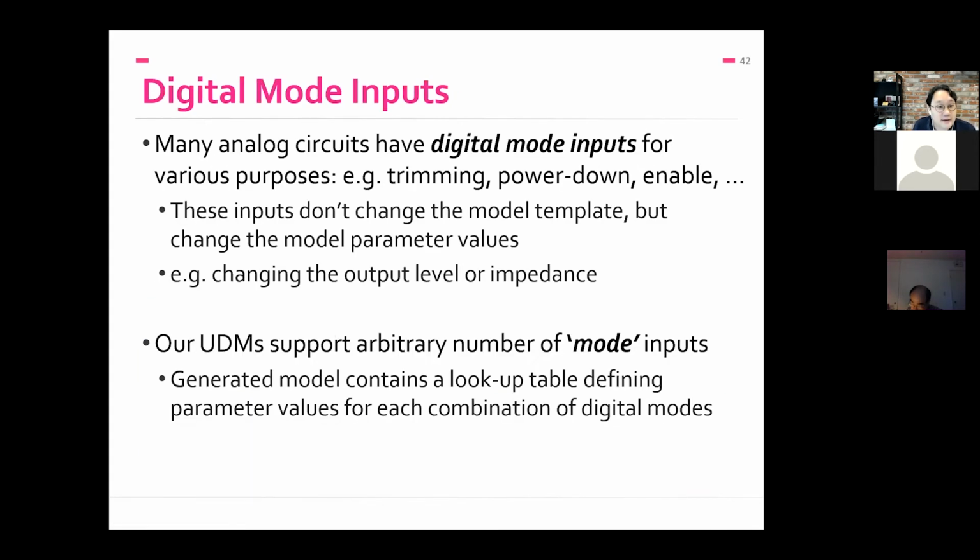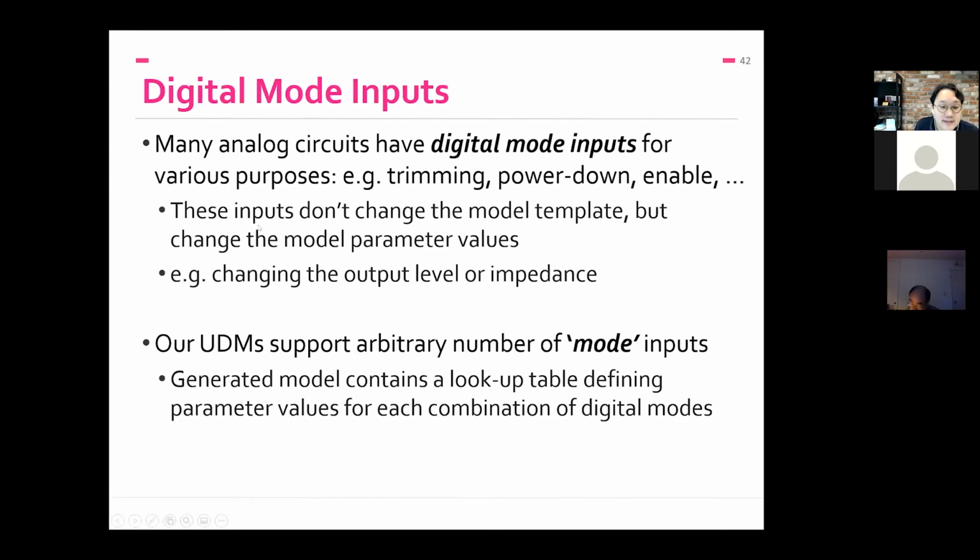And another key element that enables the flexibility of each of these UDMs is that each UDM can also support a variable number of digital mode inputs. It turns out many of these analog circuits in industry have lots of digital mode bits. They're either used for trimming, power down, enable, reset, selecting different inputs.